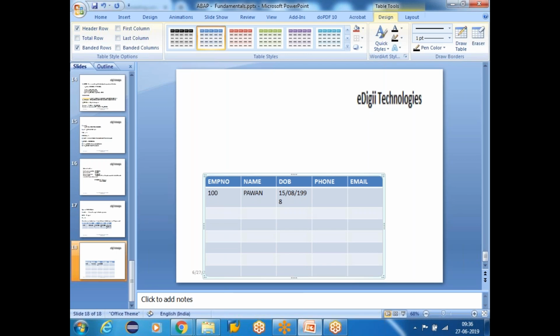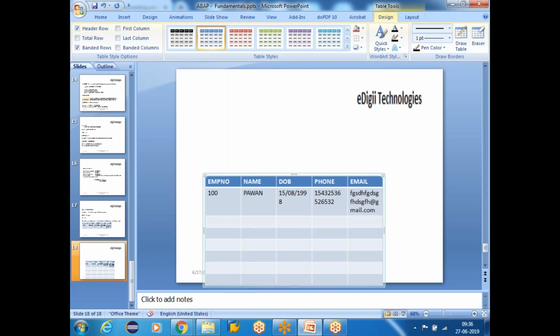Okay, and phone some 123456 and email ID some sim at the rate gmail.com. This is my record, and I have a 101 and it's Irfan and maybe what is the date of birth? Maybe 20. Okay, so I don't know, but I am putting some famous things.